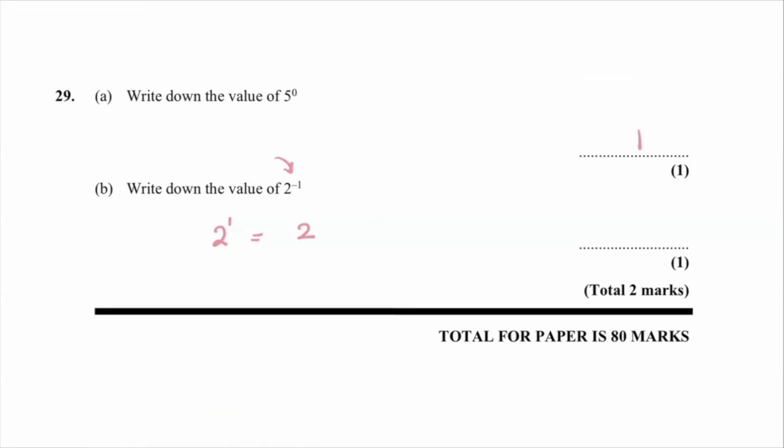It flips the number. But if we look at our number, it doesn't look like it's flippable, if that makes sense. So what we're going to do is put it over 1, because that will create a flippable number, but it doesn't change its value. The value is still 2. And then we literally just do that flip. And our answer is a half.